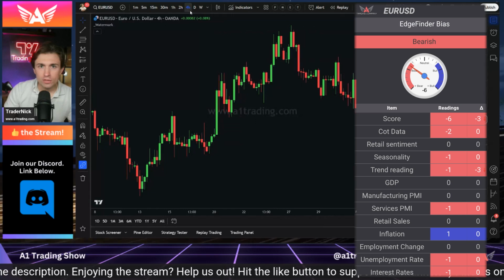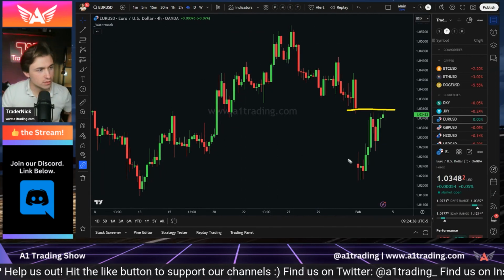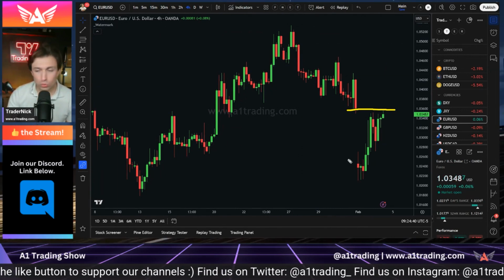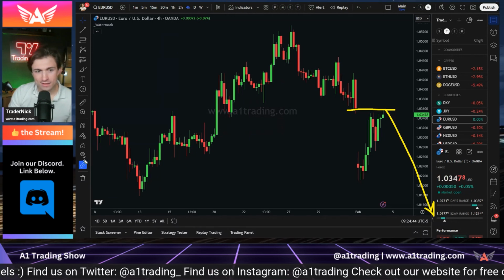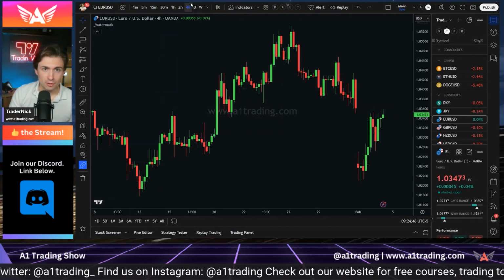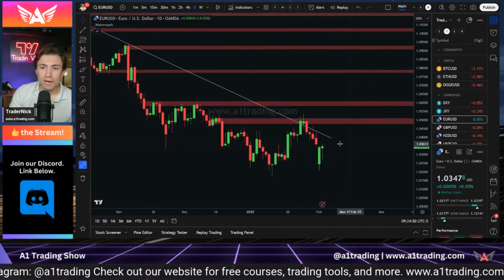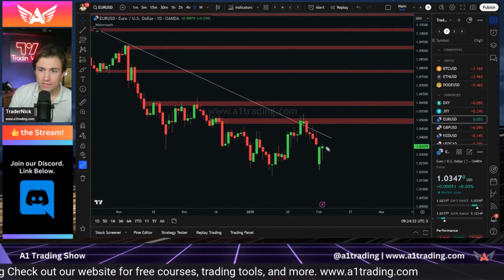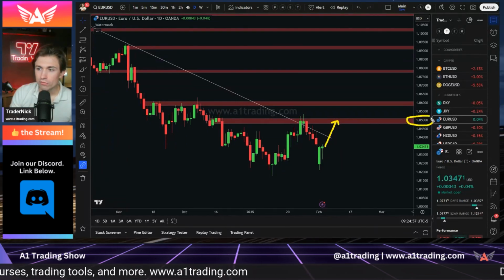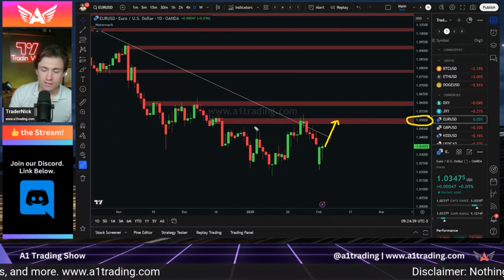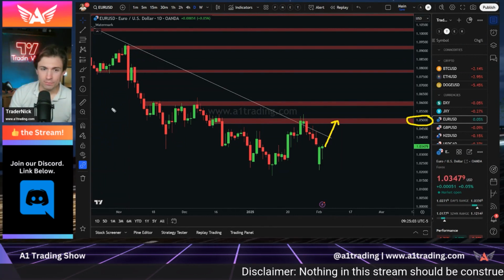So if I look at euro dollar as we fill the gap here, I'm going to take the most likely scenario being lower prices for the euro against the US dollar. So I like that setup. I've mentioned that I wouldn't mind waiting for a retest of resistance here, but if we get that 1.05 level, it could be an interesting scenario for a short side setup for me on the euro against the US dollar.